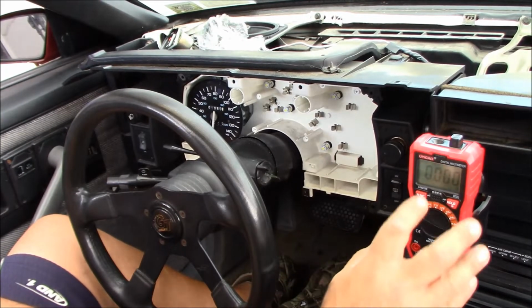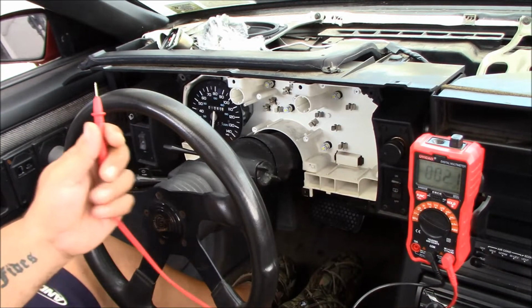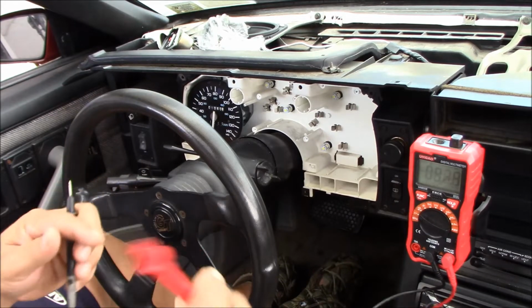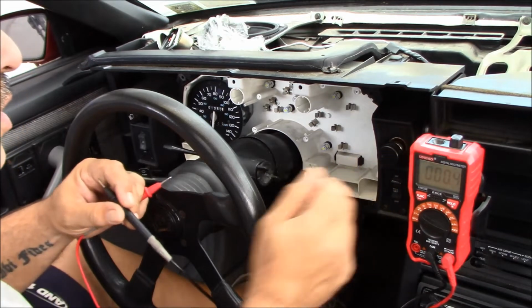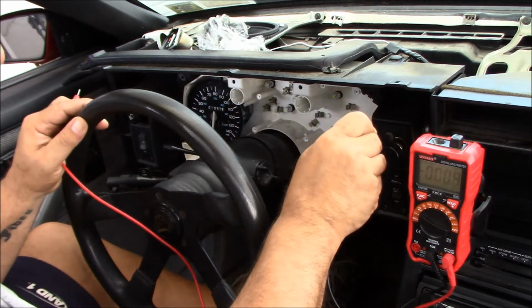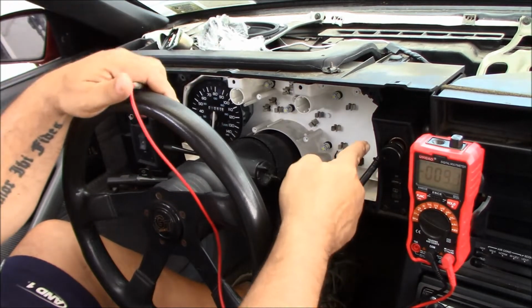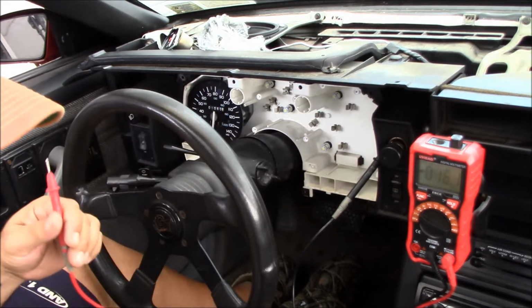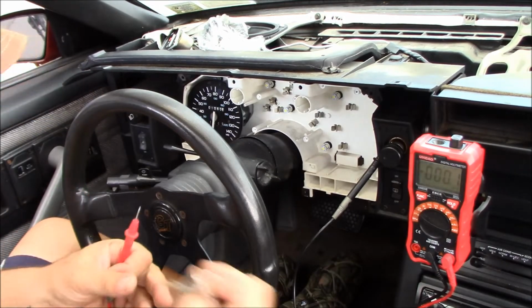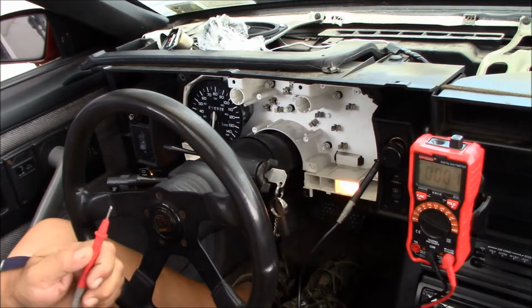All right, so I got the meter and the phone holder. I got it on DC volts. And what I did, and I am just replaying exactly what I did, is I pulled my cigarette lighter out just a little bit, enough so I could wedge my ground in between the lighter and the shell, because that's the ground for the cigarette lighter. And then I took my key and turned the key on.